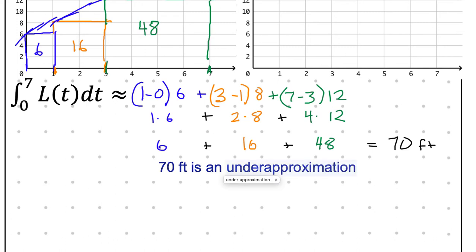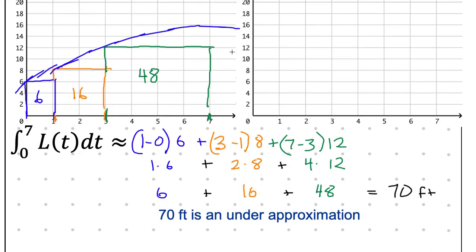There's a few different ways to analyze this, and I'm going to show you all of them. You get to pick and choose. You have to be comfortable with a graphical representation and an analysis representation, just without a graph. Well, if these squares are all underneath this blue line, and there's this empty area above each of them that I'm not including, that means I'm under approximating, because I forgot to add up that chunk of area, this chunk of area, this chunk of area. That's why it's an under approximation. But how do you figure that out if I just saw the table?